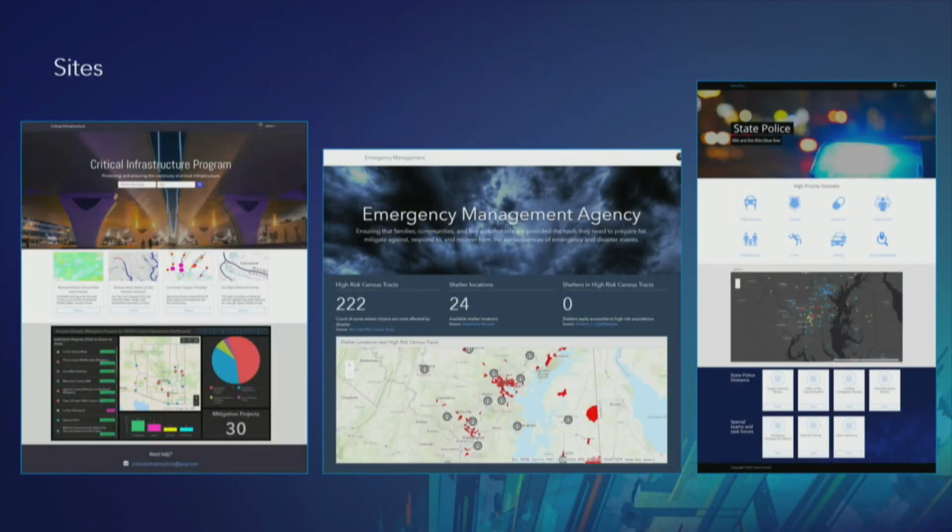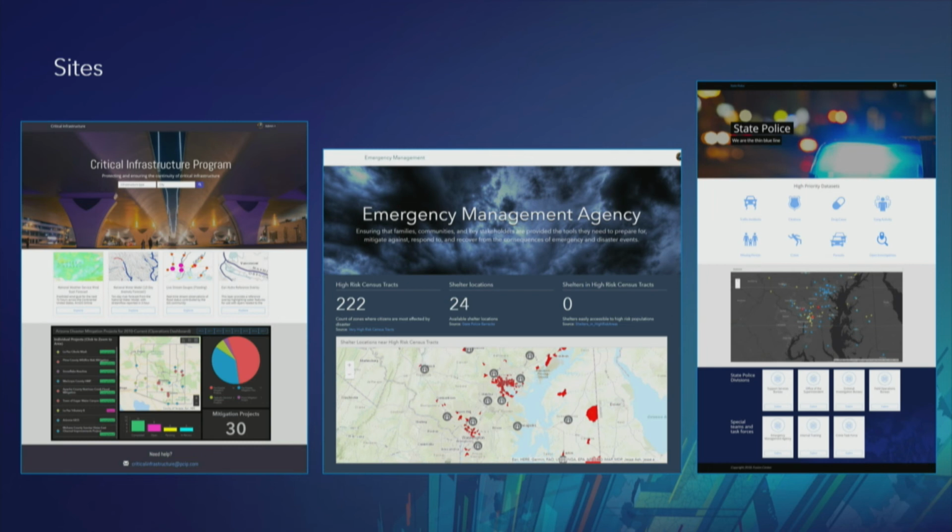So let's move on to ArcGIS Enterprise sites. Sites is all about creating tailored experiences that are using your portal. It doesn't replace your portal. As the GIS professional, you will still have the portal there. And honestly, the better that you build your portal, the better and easier it is to build a site, because it just has everything going much easier.